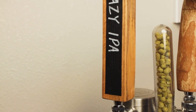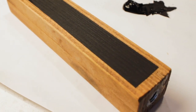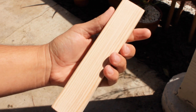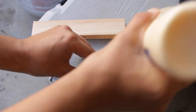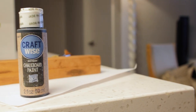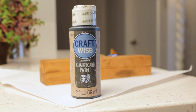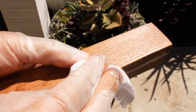Number two: custom chalkboard tap. The benefit of this one is you can actually label what's on tap. It's kind of similar, but instead of finding wood in your yard, you'll need to find some small piece of lumber — hopefully you have some scrap pieces lying around. Otherwise head over to the local hardware store and find a small, inexpensive piece of wood, preferably greater than an inch thick so the nut can fit in. If not, you can always glue two pieces together like I'm doing. And if you want to splurge on zebra wood or purple heart, be my guest. Also, while you're there, pick up some chalkboard paint. Hopefully they have a small pint or even a sample for a few bucks since you only need a tiny bit — I found this one at Dollar Tree, believe it or not. Back at home, cut the wood to your preferred size — I'm again going for about 8 inches. Then give it a good sanding for your hands' sake, but also to help that paint go on smooth. Without the paint it looks pretty good, but let's take it up a notch.